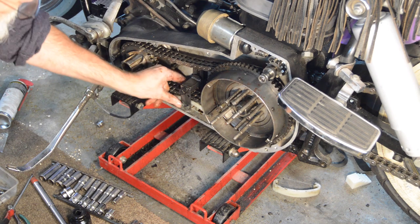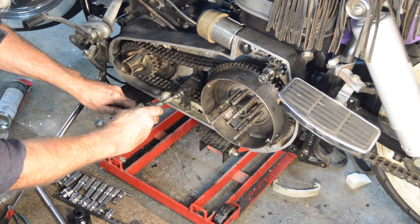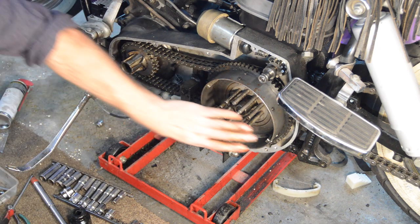Again, that hasn't got to be fully tightened yet. I need to get everything on properly, and then I'll adjust the primary chain. But at least it's connected. So that's on.